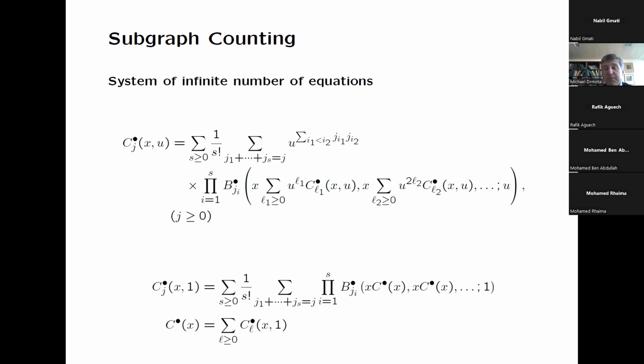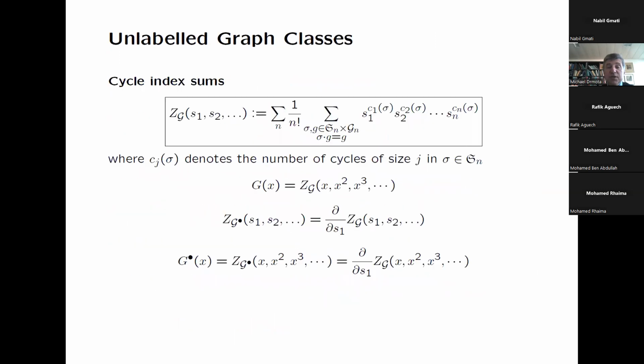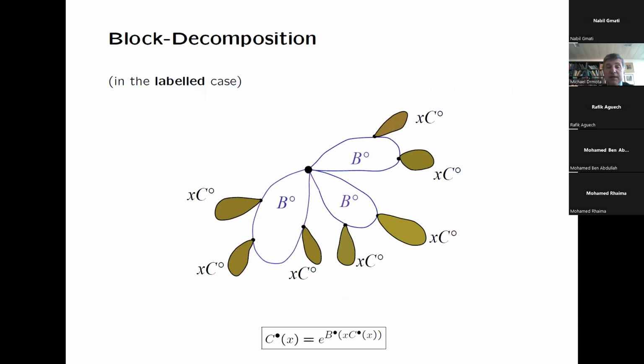So summing up, the point is to get some combinatorial decompositions. Here in this case, this combinatorial decomposition is just this block decomposition that can be made unique by taking a rooted vertex, and then we have blocks attached with again rooted versions and so on. So this is just a tree-like recurrence. And we have to make this more precise when we count some additional properties.